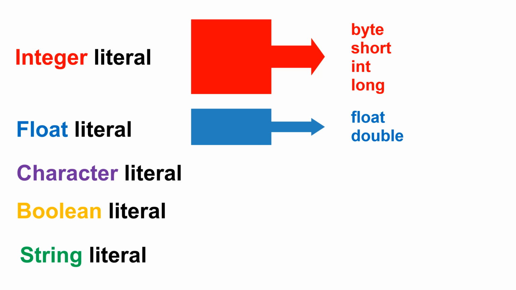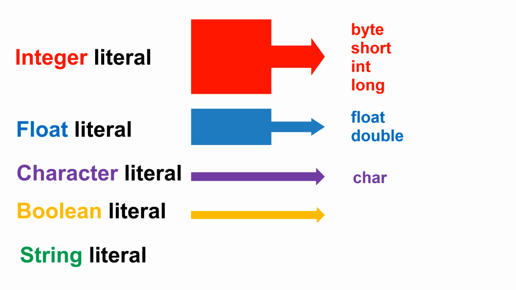When it comes to character literal, the characters can be stored by using the char data type. When it comes to boolean literal, the boolean values such as true or false can be stored by using the boolean data type. Last but not least, string literal is a special case. We don't have any data type to store string values, so we basically rely on a String class object to store strings. So we can easily conclude that Java can handle all types of input.